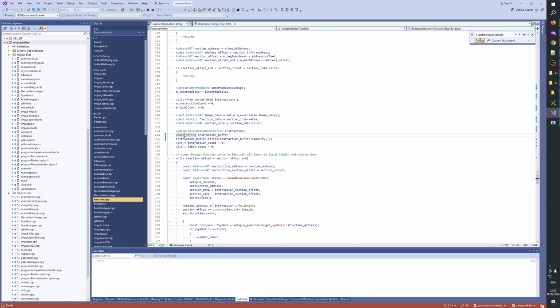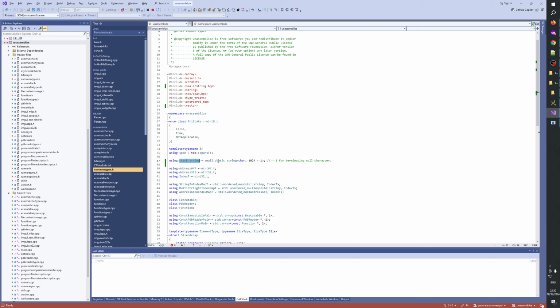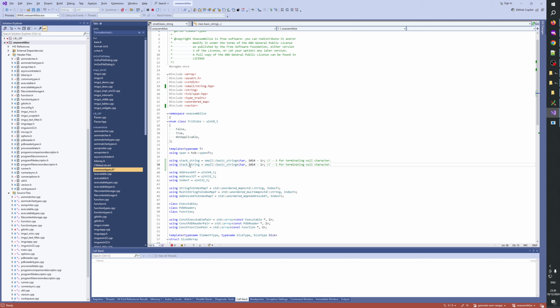Hmm. We can also put stack w string, basic string w char t.